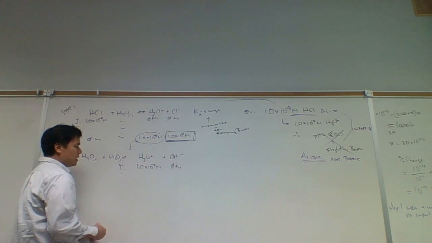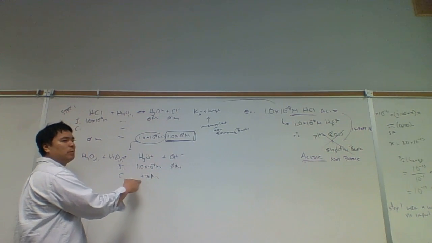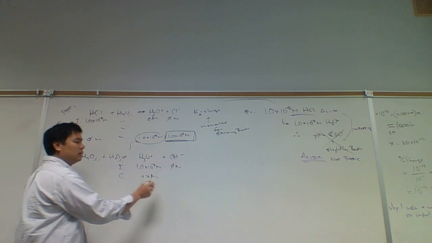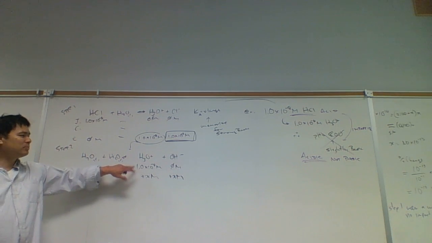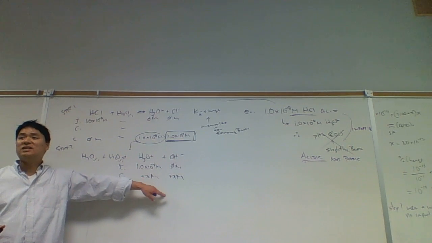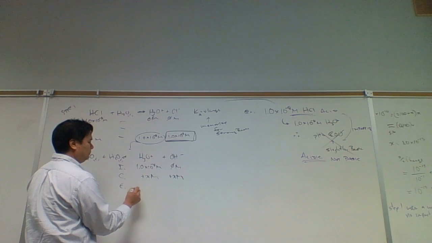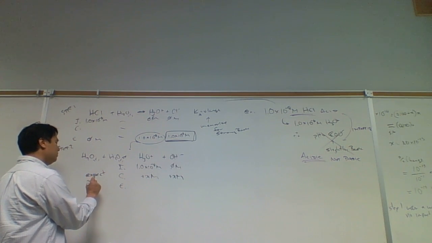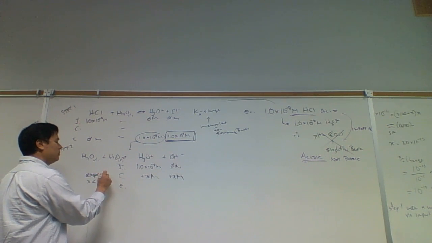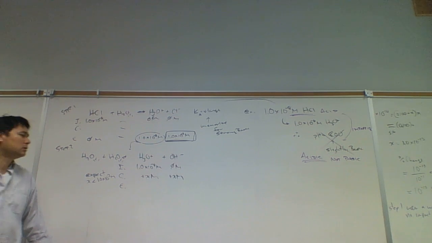This can't be, because we aren't going to generate the same population. This is Le Chatelier's type of effect. The population is going to be smaller, so I expect X to be smaller than 10 to the minus 7. Right? Not only that, now that I have some hydronium here, the product has to equal 10 to the minus 14, right? And so we expect X to be less than 1.0 times 10 to the minus 7 molar. It's got to be less than that. We already have hydronium present. We don't need as much.